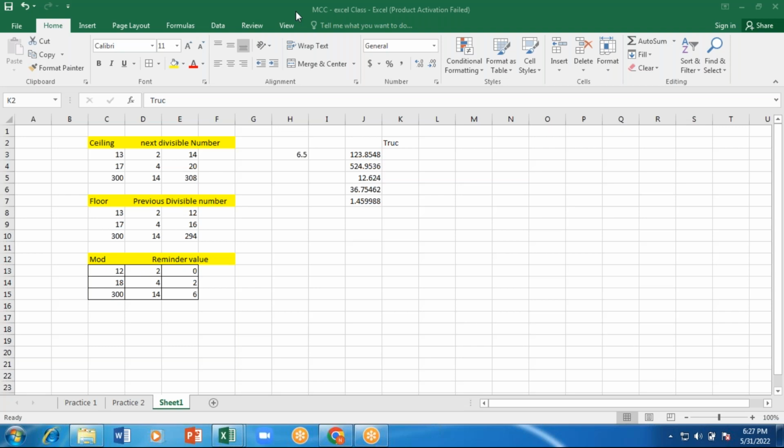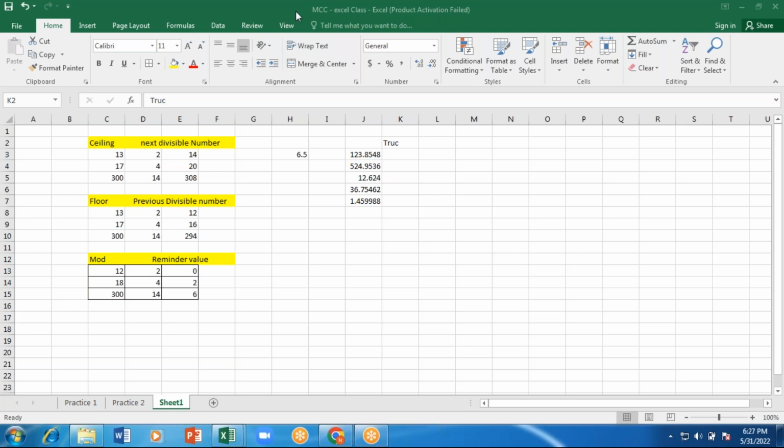So see, it is not getting rounded off. After 7 there is a 9, which is the highest one, but it is not getting rounded off. I asked for 4 decimal places, so based on 4 decimal places it is showing me. Let me do the same thing here. I'll use TRUNC, open a bracket, select this number, comma, how many decimal places do you want? I'll give 3 instead of 4. I'll close the bracket, enter.